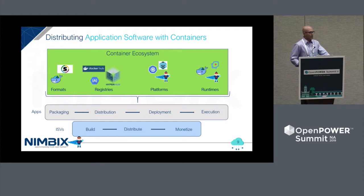And then platforms, obviously, are container-native platforms like Kubernetes and Mesos, and we're seeing Kubernetes proliferate immensely, especially on the deep learning side of things. Jarvis, the platform that powers the Nimbix Cloud, is a container-native platform that's been focused on accelerated computing in HPC. So, very tightly coupled workloads and workflows, as well as FPGA and GPU-powered workflows. And then runtimes, obviously having the actual container runtime to execute the applications.